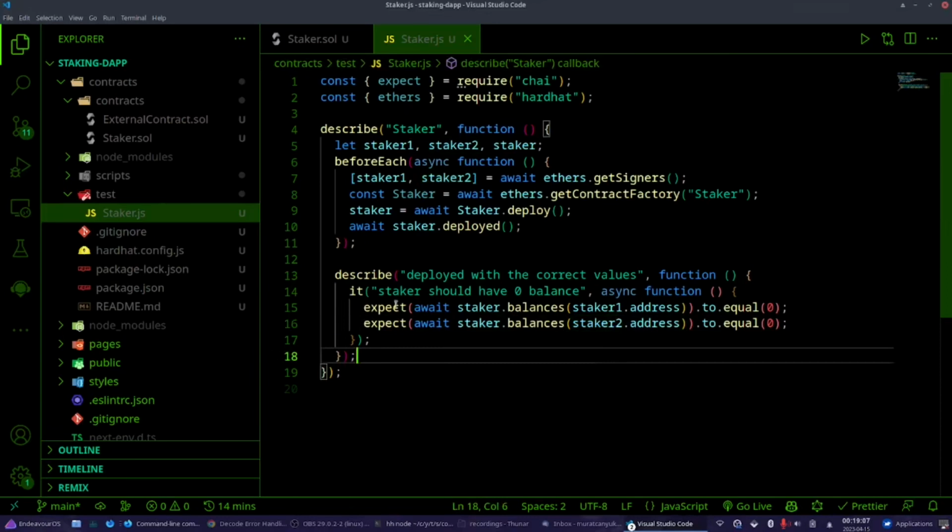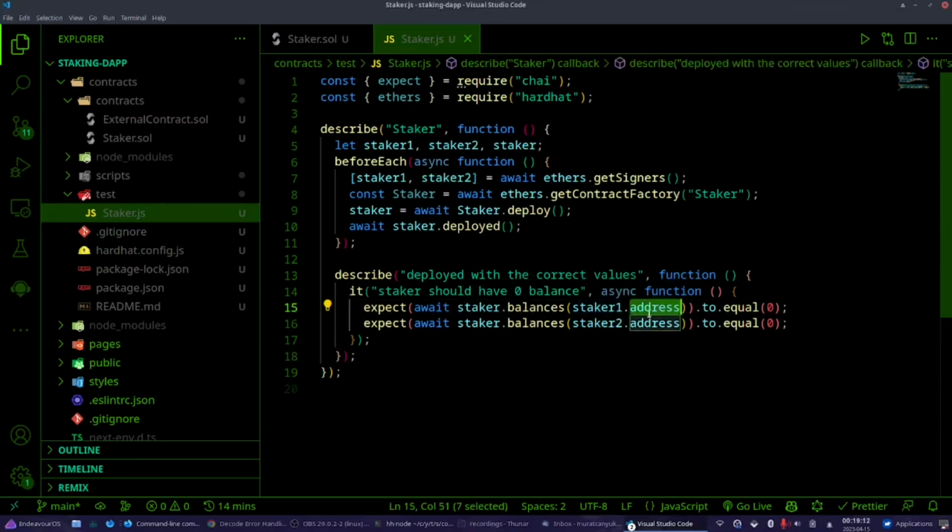We are getting the balance of the address of the first staker, and we expect that to be equal to 0.